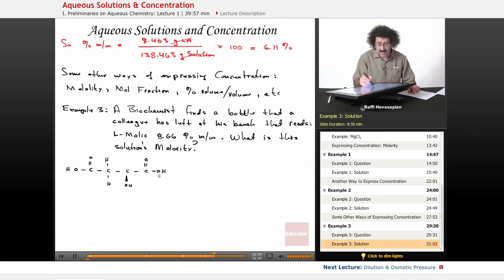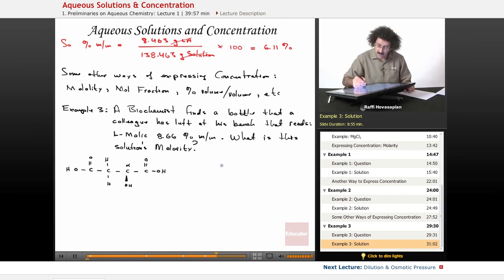There is a carboxylic acid on one end. There's a carboxylic acid on the other end. And it's also an alpha hydroxy acid because on the alpha carbon to one of the ends, there is a hydroxy. And this wedge just means that it's actually coming out at us. Biological molecules have a handedness. Remember chirality from organic chemistry? So there is an L-malic acid and there is a D-malic acid. In this particular case, it's L-malic, so if we write it like this, it's actually coming out at us.